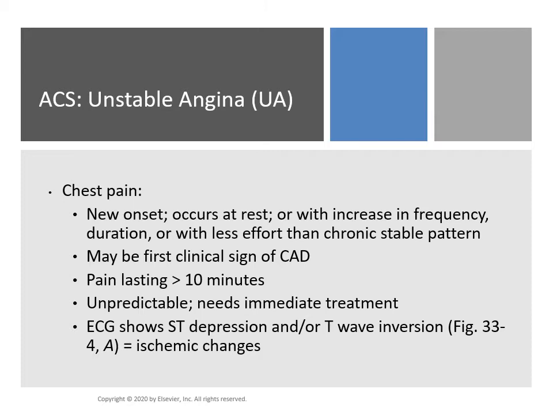The patient with chronic stable angina may develop unstable angina, or unstable angina may be the first clinical sign of coronary artery disease. Unlike chronic stable angina, unstable angina is unpredictable and must be treated immediately. The angina occurs with increased frequency, or is easily provoked by minimal exertion, or occurs during sleep or even at rest. The patient without previously diagnosed angina describes chest pain that has progressed rapidly in the past few hours, days, or weeks, often ending in pain at rest. These changes are referred to as ischemic changes.